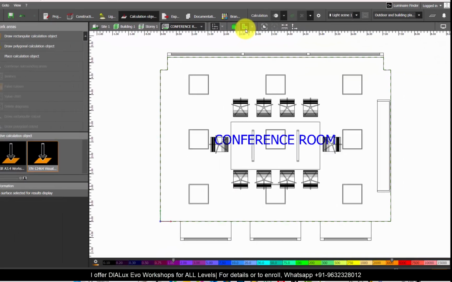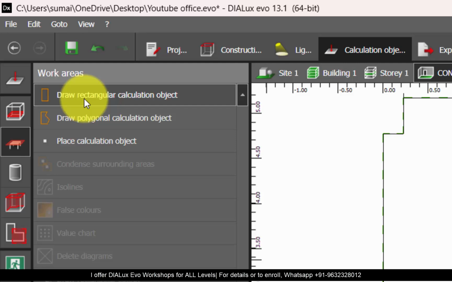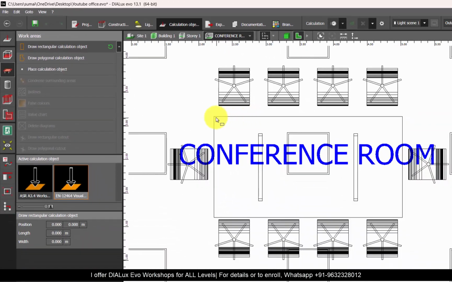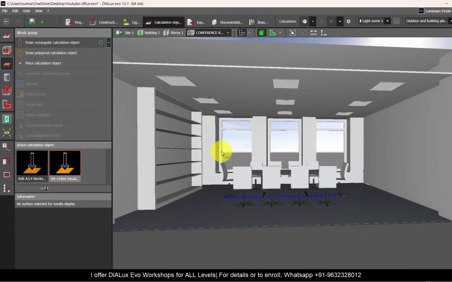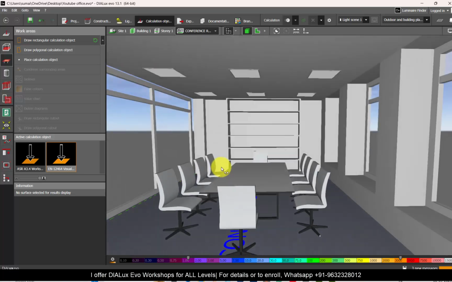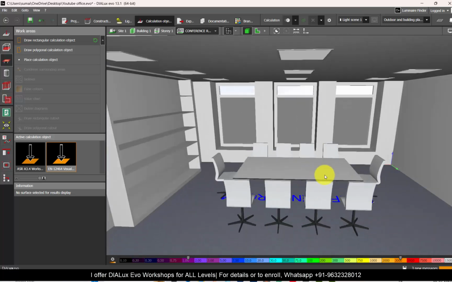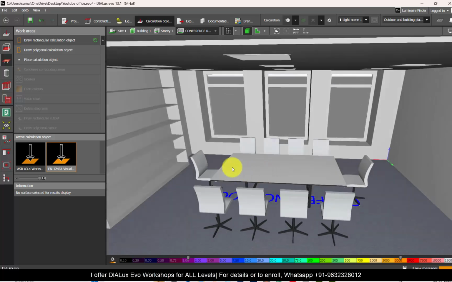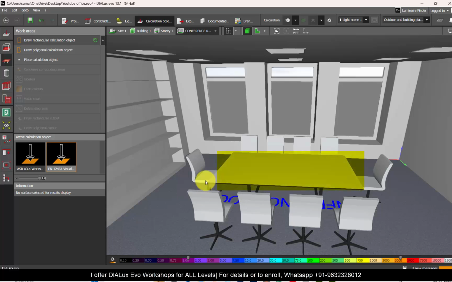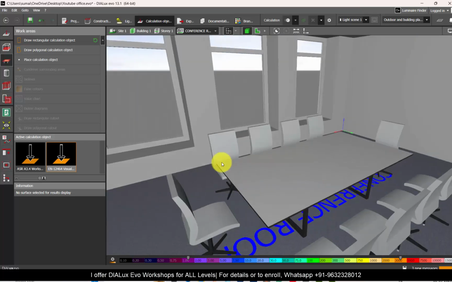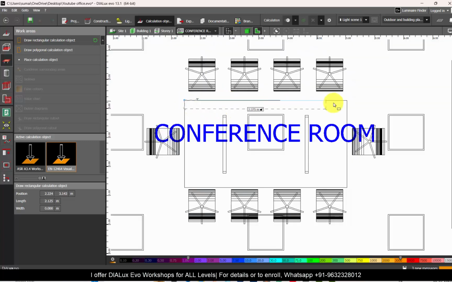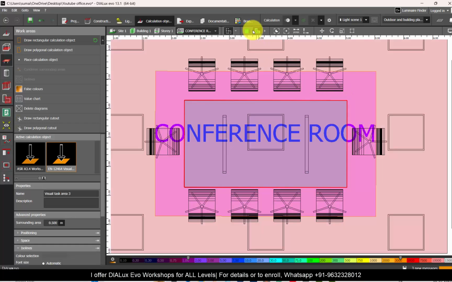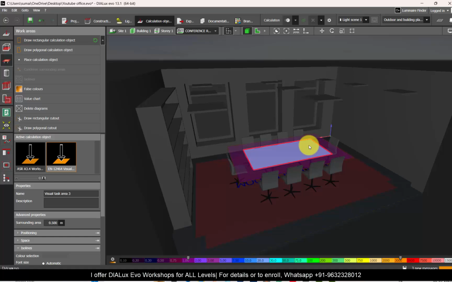If you don't know how to draw the task area, I will show that to you. I'll just delete this first one. Go to the plan view, select the work areas, draw calculation object, and you have to draw the calculation object covering your visual task area. Now understand what your visual task area in a space is. Study your space and note where you will have a visual task requirement. Since this is a conference room, this conference table is my task area and I will be drawing a calculation surface for the complete table. So we'll select draw calculation object, select the first point, second point, extend. Okay, so your task area is positioned.